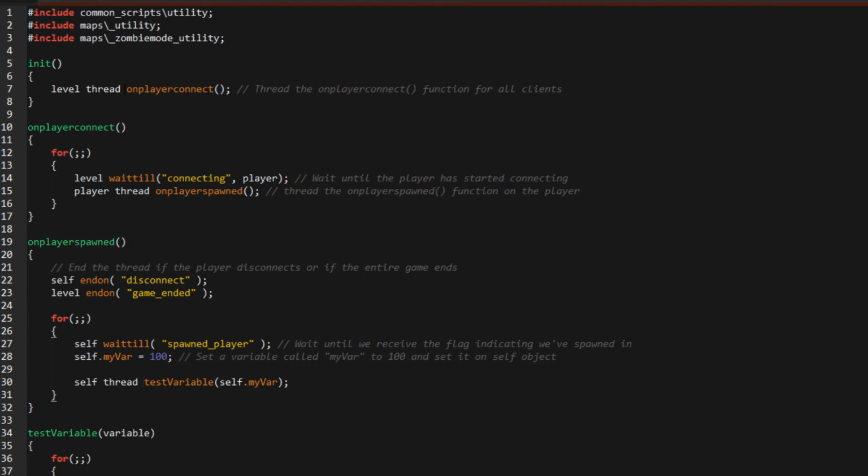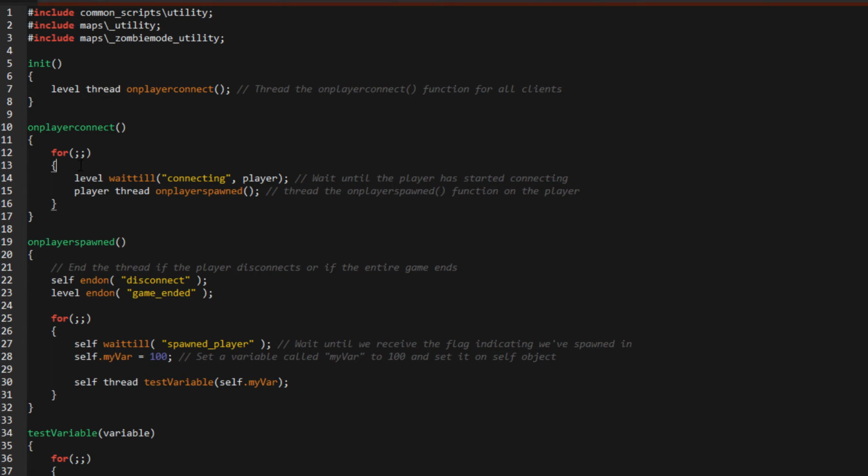So we are threading the onPlayerConnect for every player. This is actually kind of needed up here as well, because you're threading it on all of the clients. So if you didn't thread it, it would run this for every single player, and then it would do it one at a time, whereas up here it's doing all of them relatively at once. So it's a lot quicker, and it gets things done.